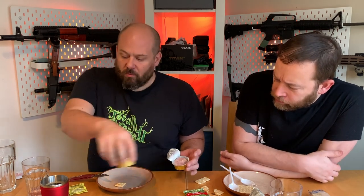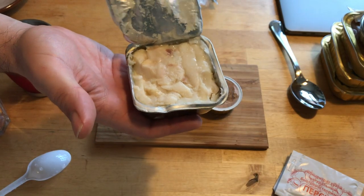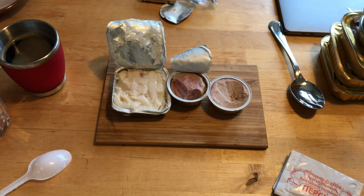So they're both okay. I think the German one's better. Better quality meat. But the biscuits are better. Okay, so you win some, you lose some. Those pâtés are fine. I'd be quite happy with those. Let's give it a good look at this. But I reckon this is just some form of fat, lard, something along those lines.